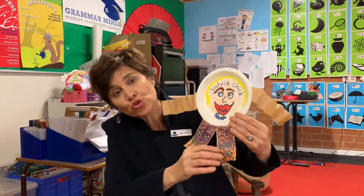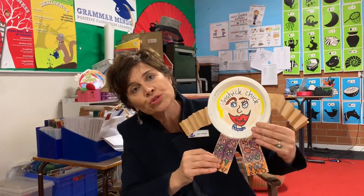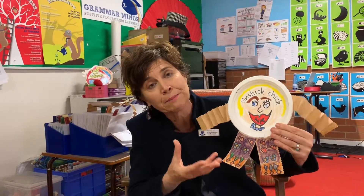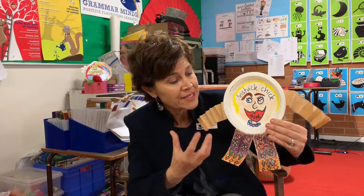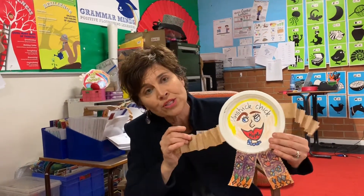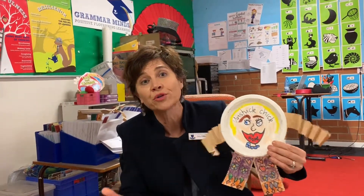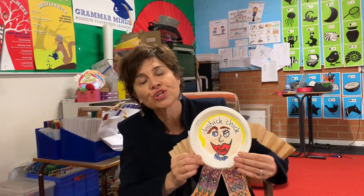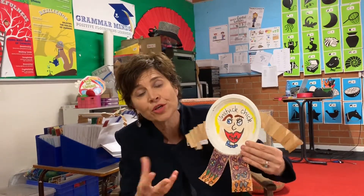Unstuck Chick also has straight legs, and these have actually been designed with purpose. The reason her legs are straight is because I connect these to the general foundation and tool bag that I'm constantly building for my children in my class. Those tools are concrete, they're strong foundations that enable the children to have a go at tasks and to feel confident to engage in an experience. At times you've got to really stretch yourself into areas of high risk, but I want the children to know that they've got this tool bag of skills that enable them to launch and have a go. Having a go is obviously a really big part of early education.